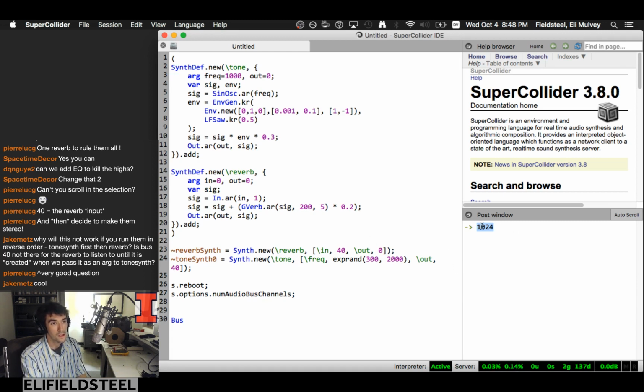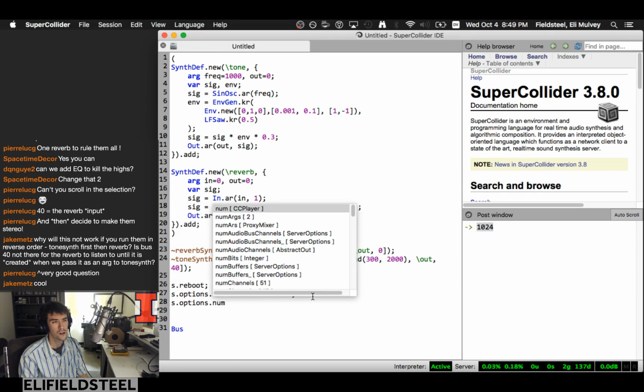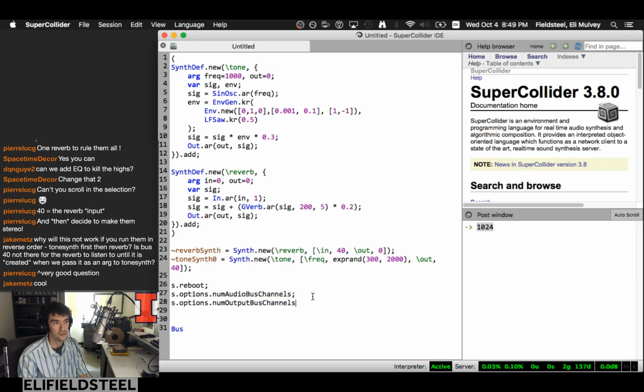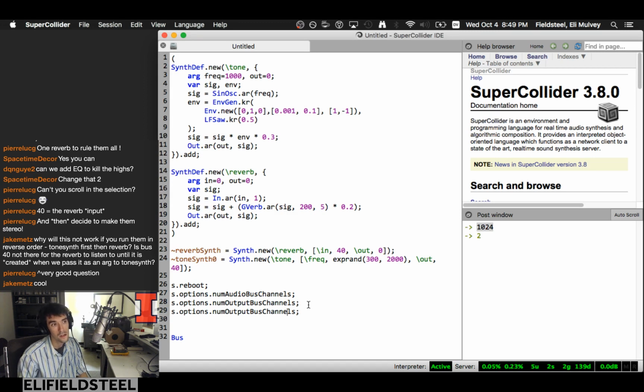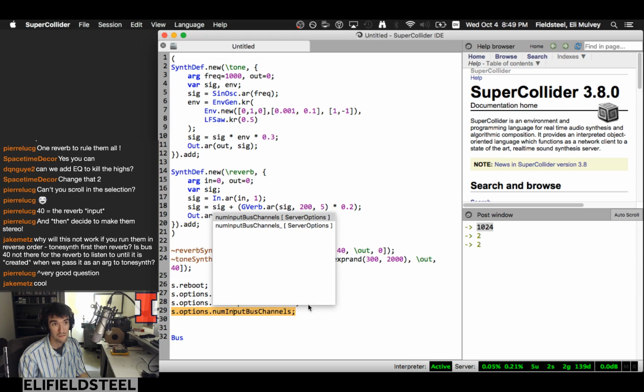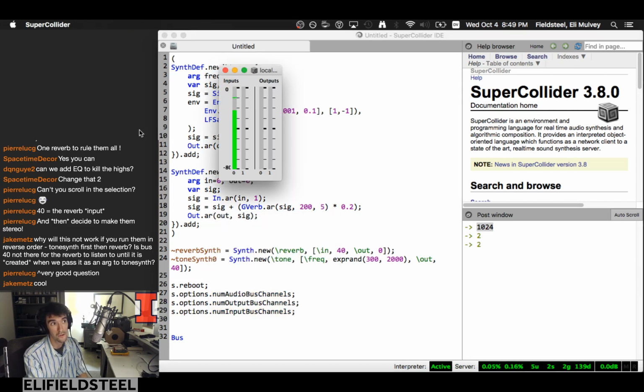Okay, so this is the total number of audio buses, not hardware audio buses, but just audio buses that are available. And the lowest numbers of these 1,024 buses are reserved for numOutputBusChannels. So of these 1,024 buses, here is 0 and here's 1. And the next lowest, another 2, are reserved for inputs.